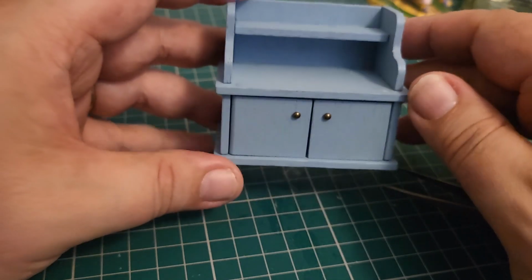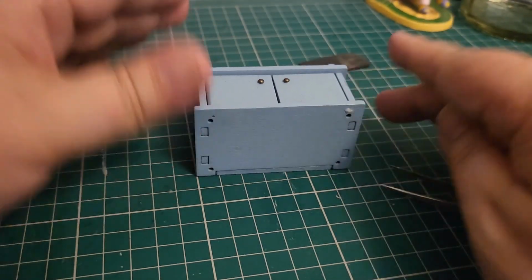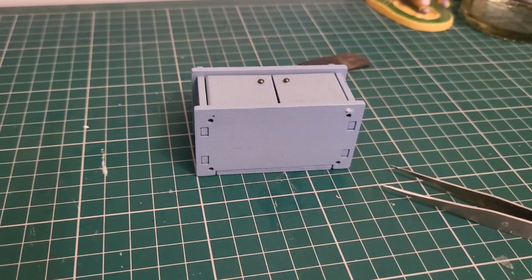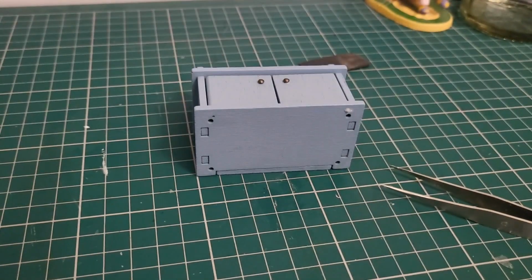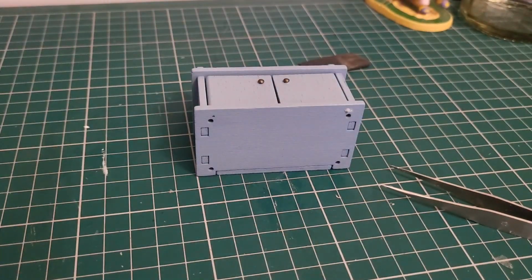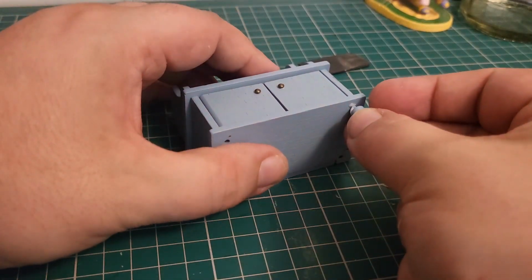So yeah, okay. Next we're going to put the feet on. That should be a lot easier because we are just dabbing glue on 4 feet and tossing them on. So let's get that done. And here we are. The annoying thing about these feet is they appear to be plastic. So we went for this lovely wooden dresser, it's got plastic bloody feet, but ah well. Right, so let's get these feet in place. So there we go.